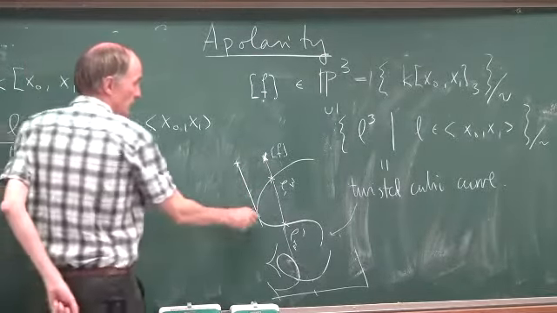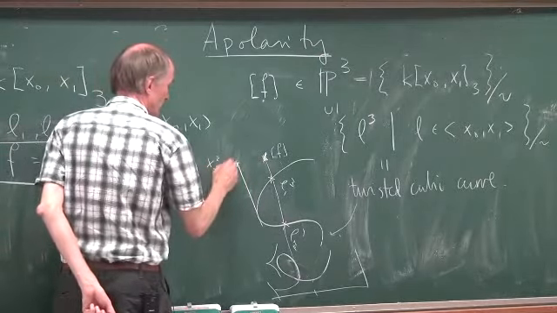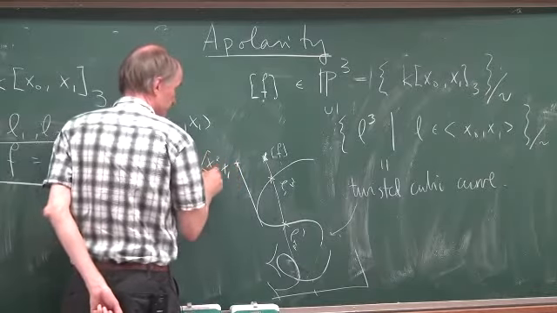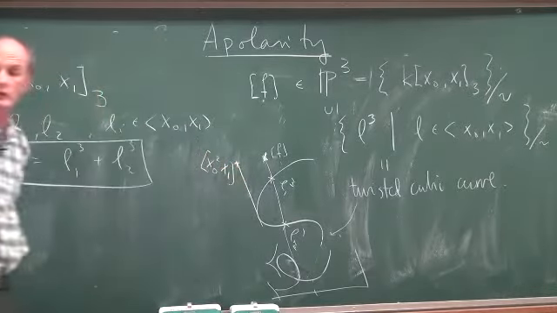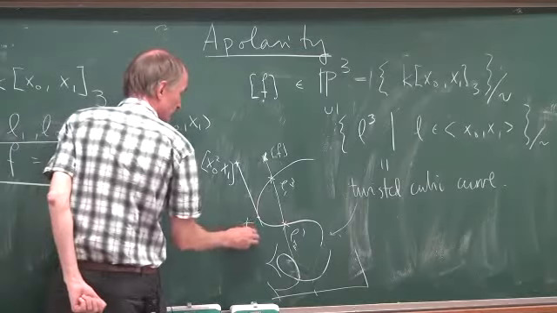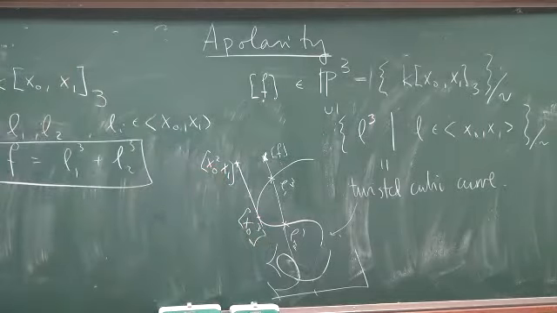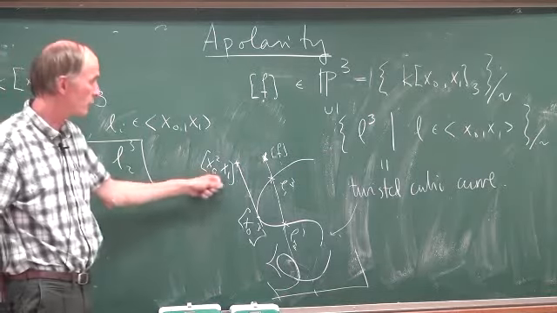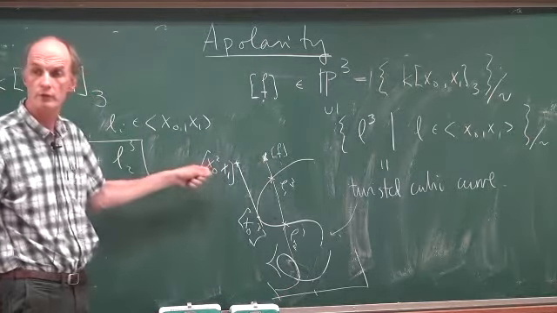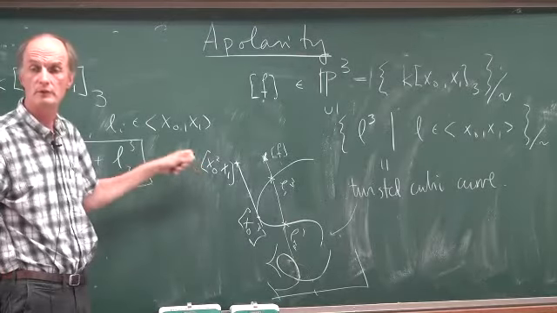And the case here is typically when I take something like this here. That's the point on the tangent line, where this point here is x0 cubed. Then this here is of this kind. Okay. So what I'm saying is that this monomial, you cannot write this as a sum of two cubes. You need three cubes.